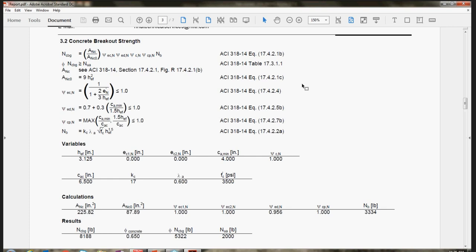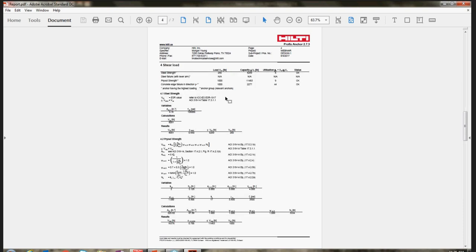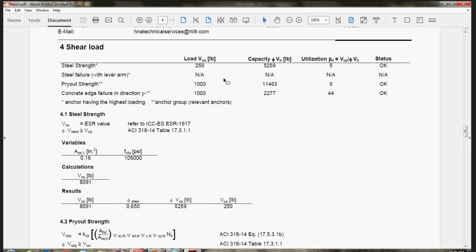And we're okay. So now you may have noticed on the far right, moving my mouse over to track with me here, is we've seen this results section update. It's been updating with the tension capacity, the shear capacity, and the tension and shear combination, as well as showing us the embedment depth.